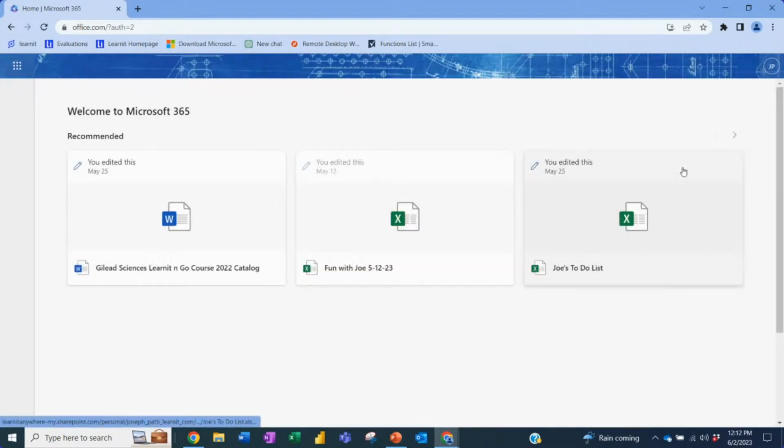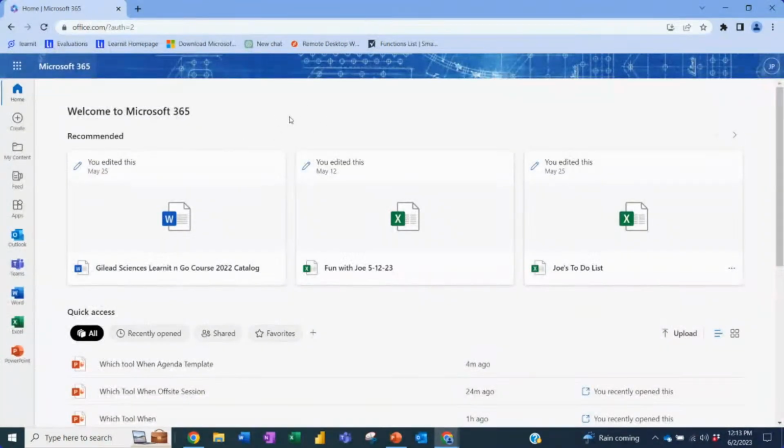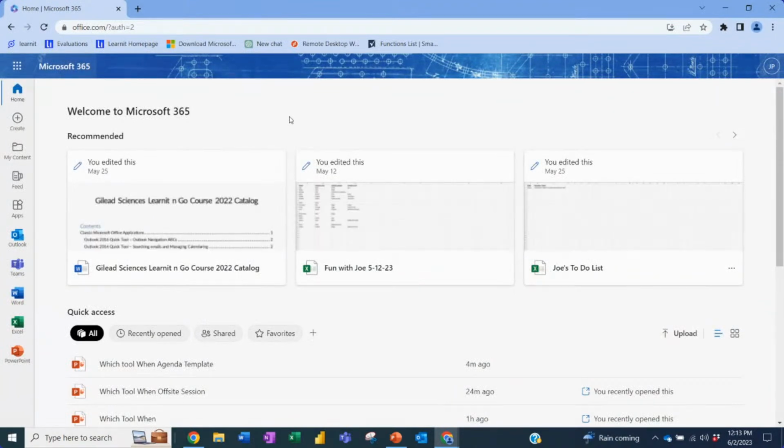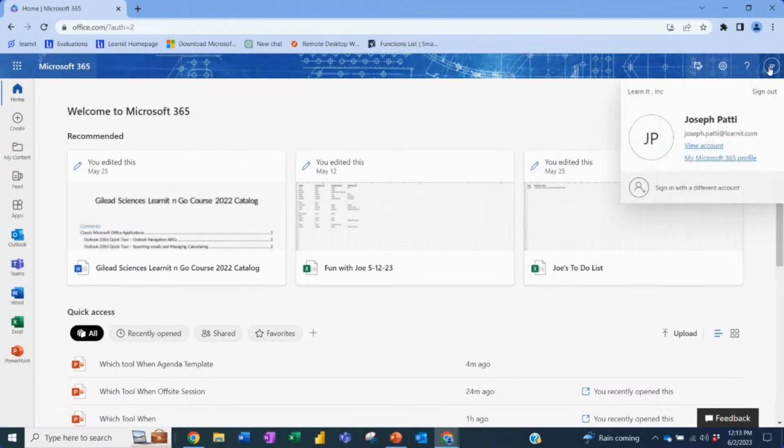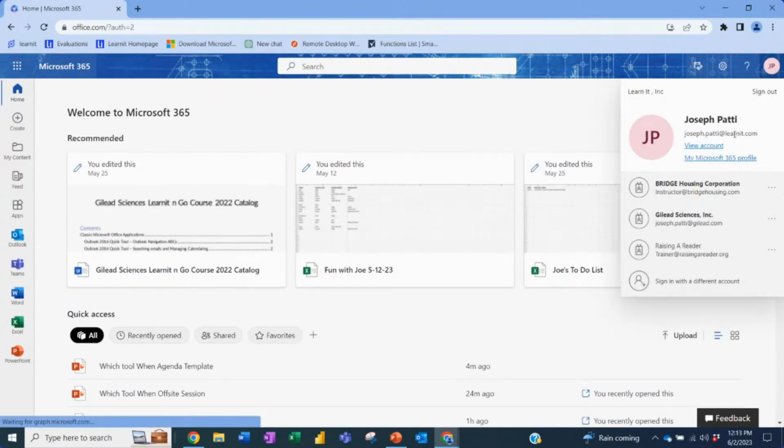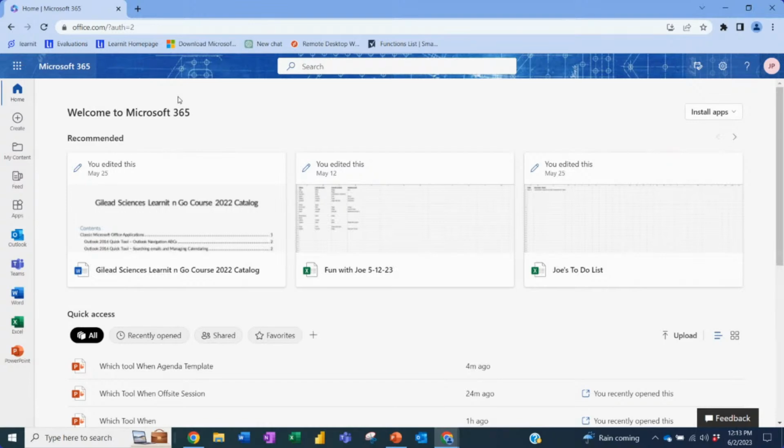Now you may need to sign in to your office.com. You'll see here that I didn't have to sign in because, well, I've been signed in. But just so you know, you may have to sign in with your credentials. And your credentials are the same: your email address and whatever password you use with Outlook. Now, once you're here, you have access to all your online applications. Online for Outlook, online for Teams, online for Word, Excel, PowerPoint.